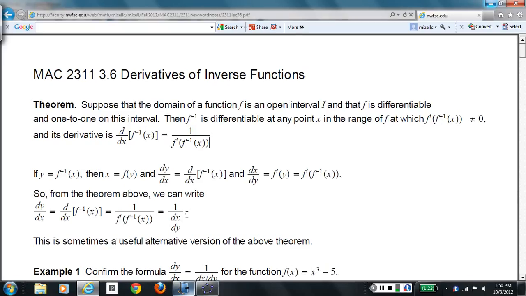We're still not officially thinking of dy dx as a fraction or dx dy as a fraction, but if we write an expression for dy dx, possibly in terms of both x and y, and then maybe redo the problem and differentiate with respect to y, and write an expression for dx dy, possibly in terms of x and y, it turns out that one is in fact the reciprocal of the other. I just want to look at a graph of a one-to-one function and its inverse and see if we can see why that ought to be the case.